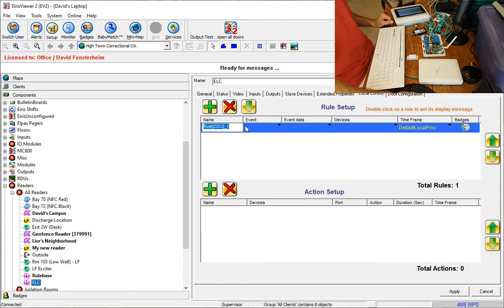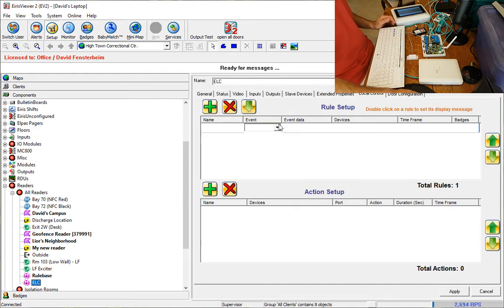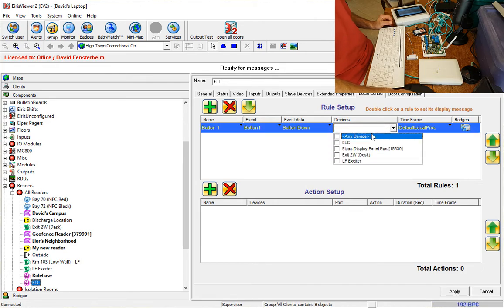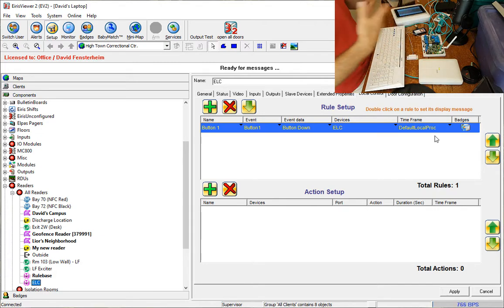So we're going to add, let's call this button 1, and it's going to be a button 1 down. Notice that when I fill in these fields, I click on the triangle, and that opens up the editor. I'm going to do a button press on anything that the ELC picks up. A local control can define a rule for anything that comes in from anywhere on the bus. So if you have many RF receivers on the bus that cover a large site, let's say a whole office, then you would select here any device.